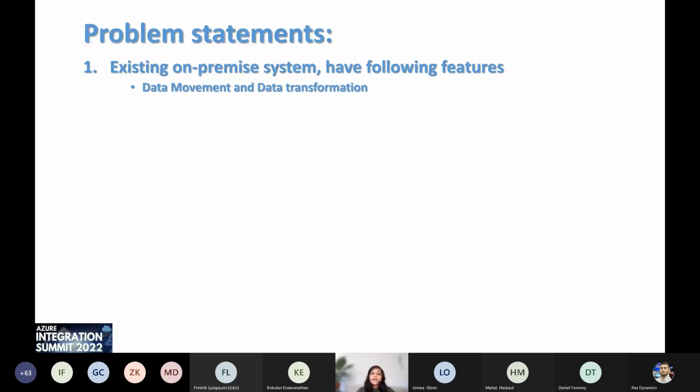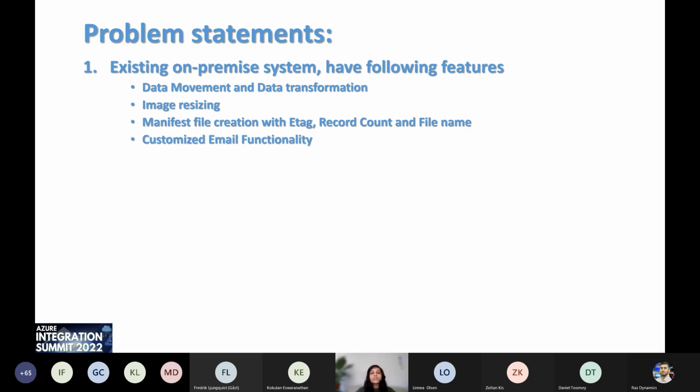The on-premise system does data movement and data transformation from one source to another source, and it also has a facility for image resizing, because they have image functionality. They want to thumbnail or resize the image, so they have that functionality as well during their data movement and data transformation. They also have manifest file creation with e-tag, record count, and file names as a part of data movement and data transformation.